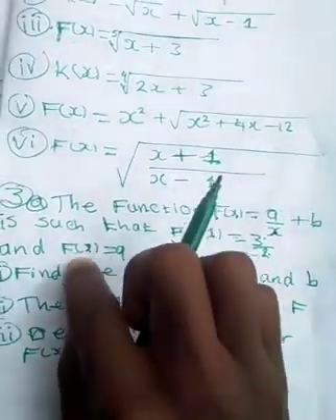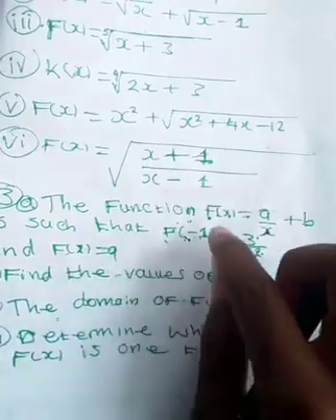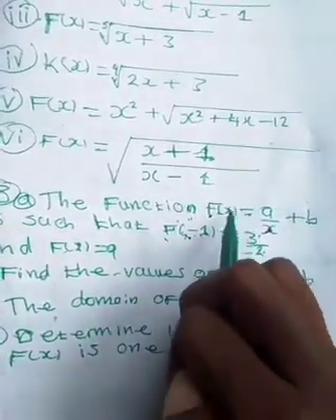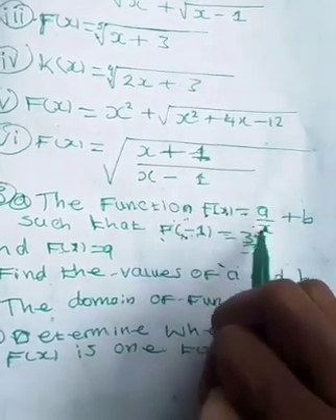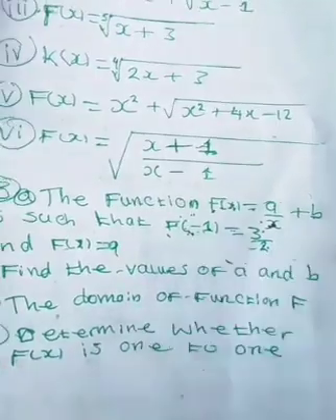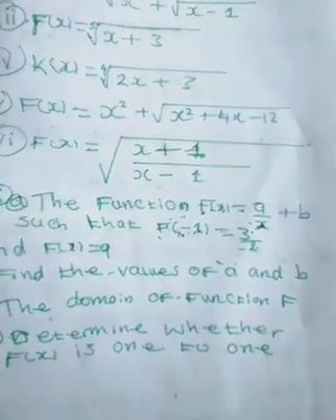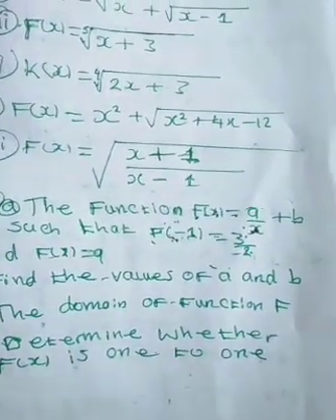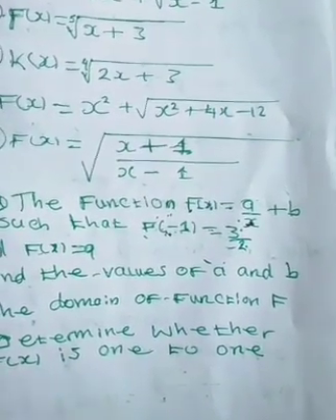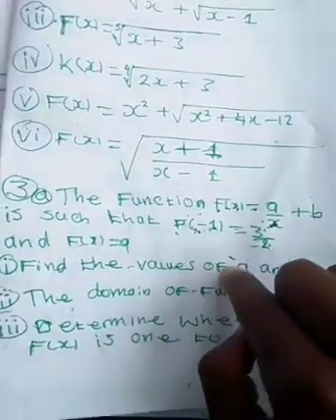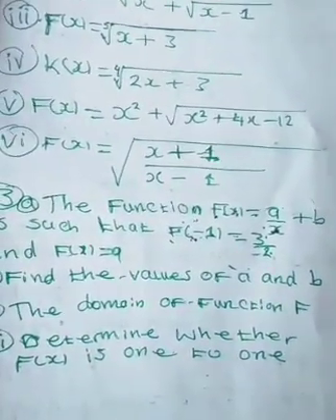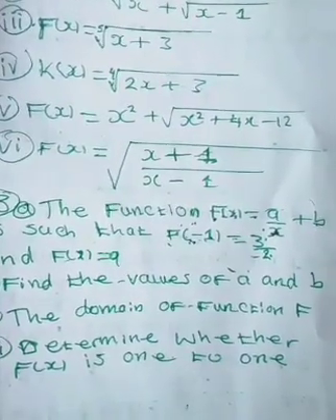And then the other condition given is f of 2, meaning that when you get this function again, where there is x, put 2. And what we're going to have, we equate it to 9. That will help us formulate the second equation. Then we are going to end up with two equations. These two equations, we are going to solve simultaneously to find the values of a and b. I've just explained verbally what I'm going to do. Now I'll show you mathematically how we're going to do it.